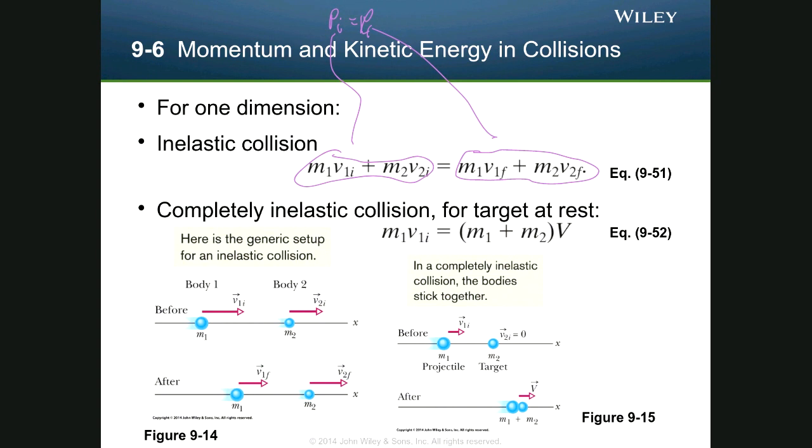Now, in an inelastic collision, the objects stick together. So if you start off with two objects, and they go towards each other, but then afterwards they're one giant object moving in some direction, essentially you only have one object. So you don't need two terms anymore. You can combine this into one velocity term by adding the masses and recognizing they have a final velocity.